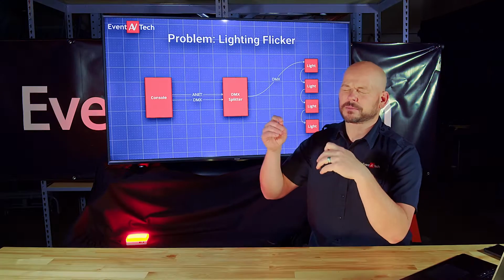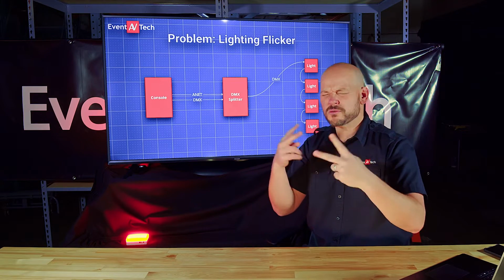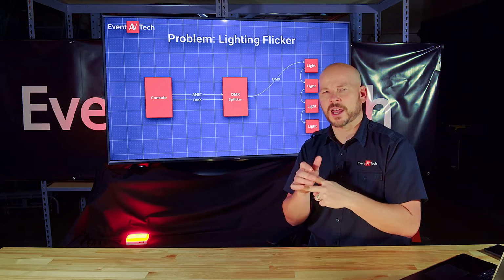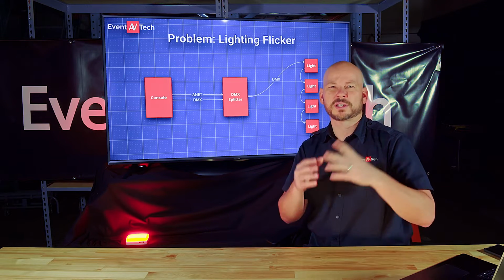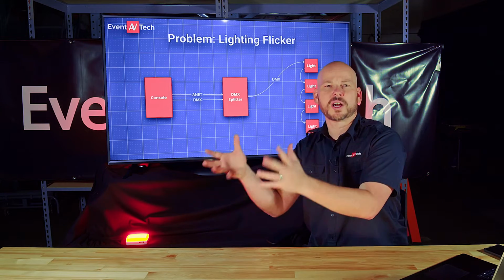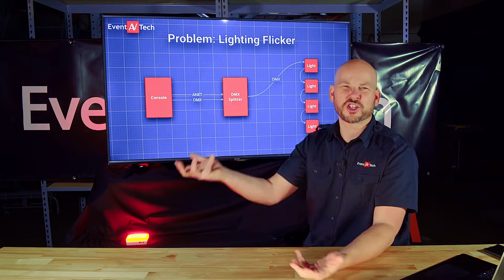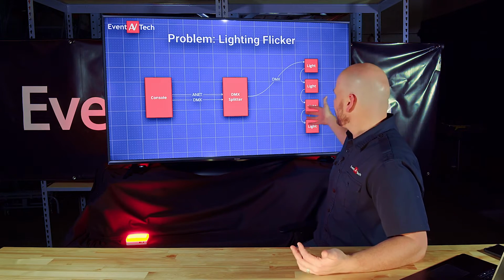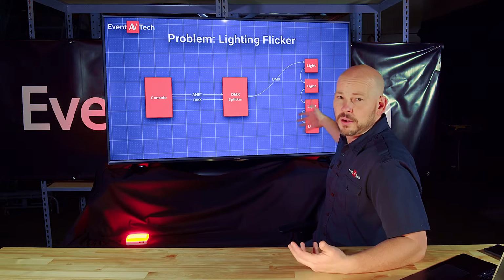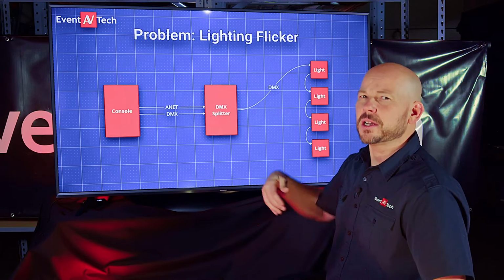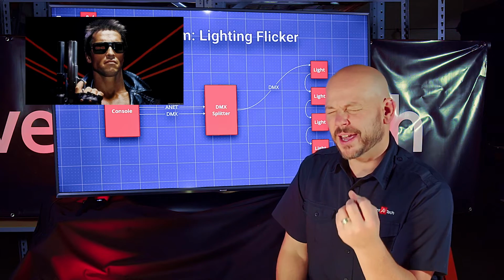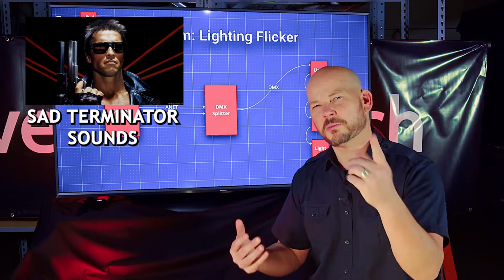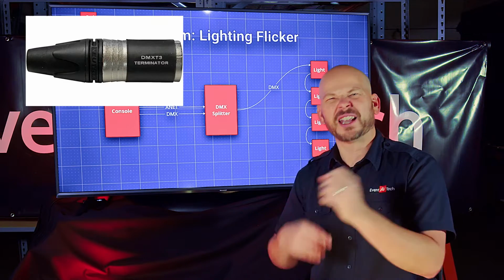Okay, so I told you that there's two normal problems with flickering lighting. Number one, you've got a fixture that's in the wrong profile, and so we're trying to solve that problem. I'm going to check that on lights 3 and 4, right? But if I still have flicker, even though I'm confident that 3 and 4 are in the right settings, then I'm going to grab something called a terminator. And not like the Terminator from the movies, but a lighting terminator.